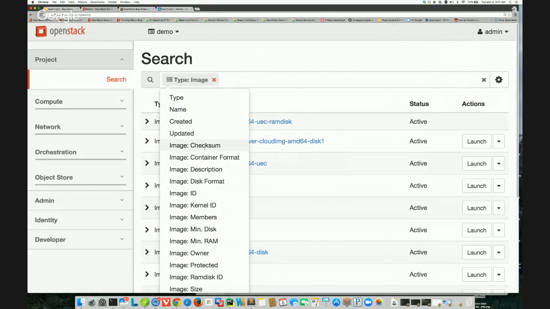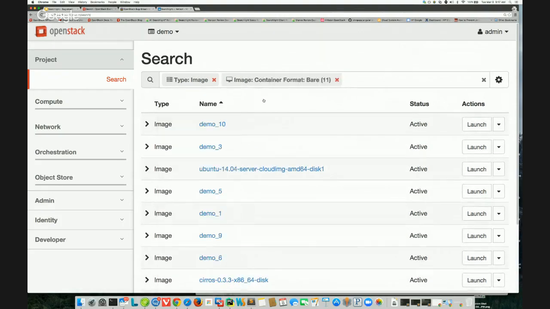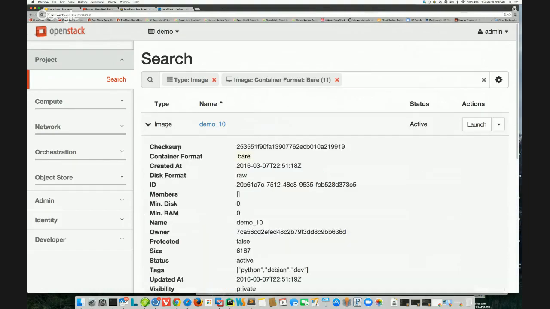So you can see checksum, container format, description, disk format, basically all the things you would expect to see. And if I were to select one of them, say container format, you can see that it's returned back the actual container formats that are in the index, and how many have that particular type. So if I were to select bare, you can see it's now limited it down to just those that have the container format of bare.